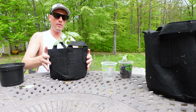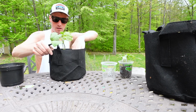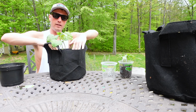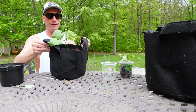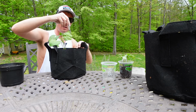If you live in an apartment or something, we live close to New York City. I work in the city, and I think about all the people who live in apartments, but they might have a fire escape or a little balcony. You can still garden out on your balcony. So there's a little heirloom blue lake snap bean.